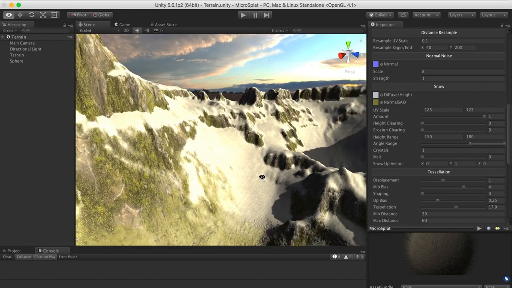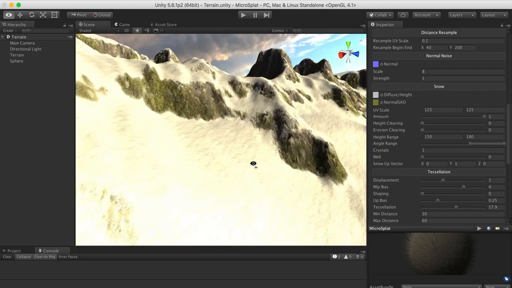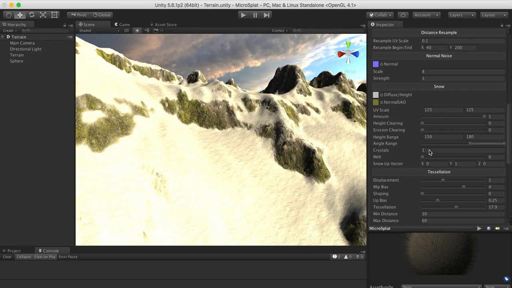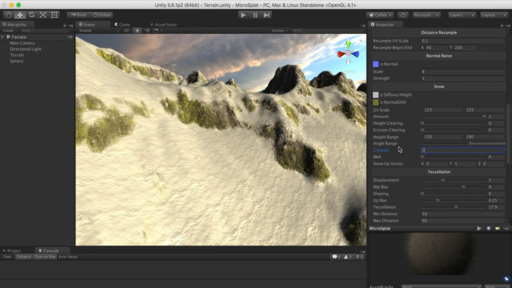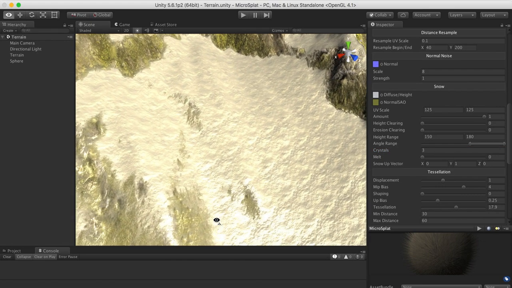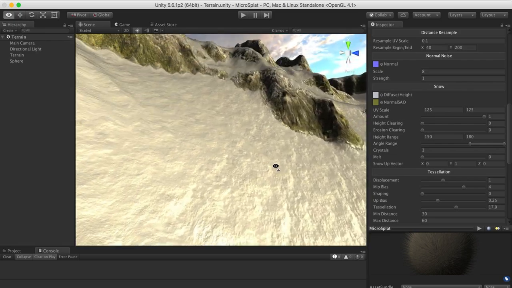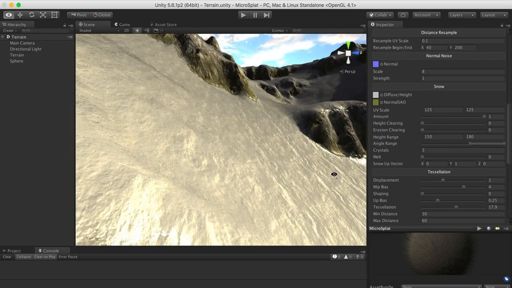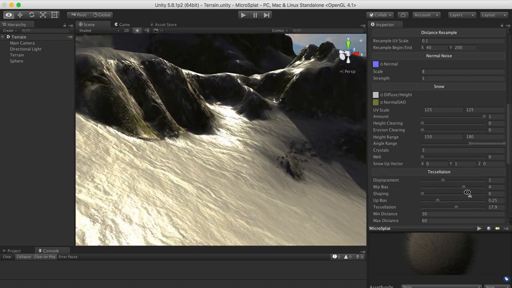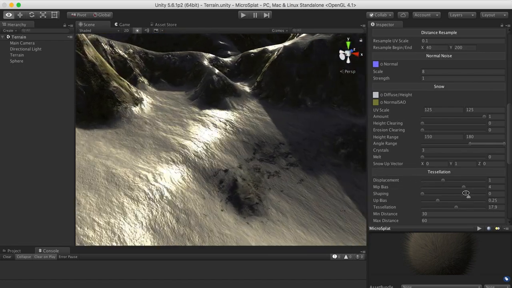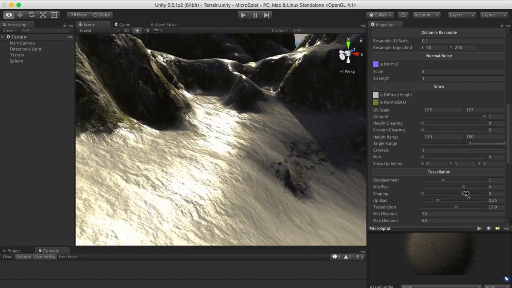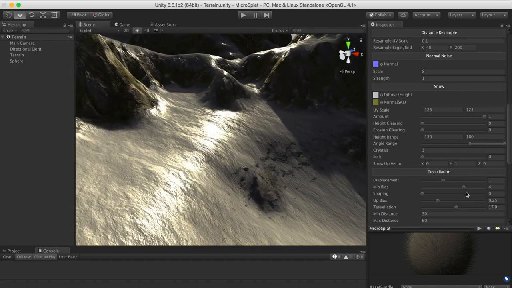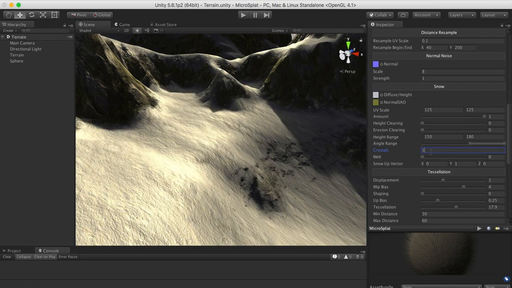The other parameterizations are the crystals. And what this is basically is the age of the snow. So as we get lower values, we're going to get a soft, fluffy snow. As we go up to higher values, it's going to distort that specular and create something that looks like older snow, which tends to harden on the tops and become more shiny and shows off that specular highlight more. You get this kind of frozen, icy look, which if you've ever been skiing, you know is not nearly as nice to ski on as something more like this.